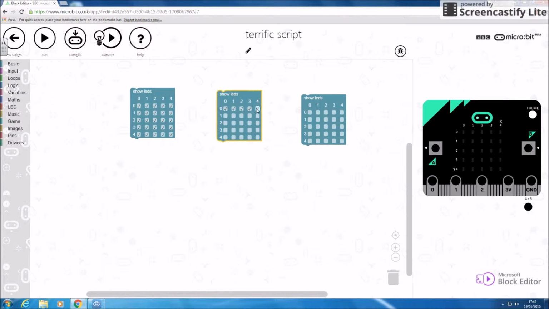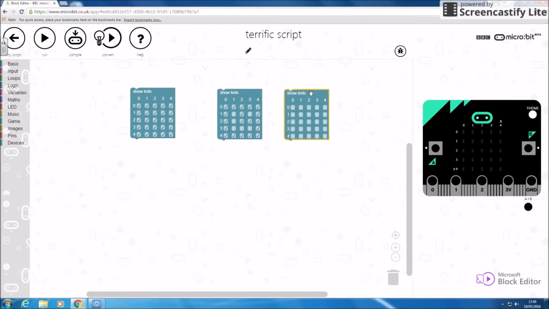Paper. I am going to do the outside. I also like to do a little corner like that, so it's like the corner of the paper being folded over. In fact, I'm going to take these out so it looks... Actually, I want them. I've changed mine. I want them back in. So I'm going to do that. So it's like a bit of paper with the corner being folded over, and the scissors. I'm going to do squares at the bottom for this, the handles, and the blades are going to go across. And there we go. We've got rock, we've got paper, and we've got scissors.